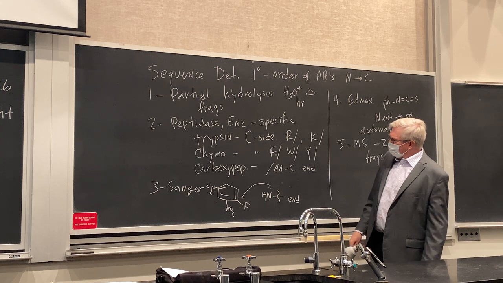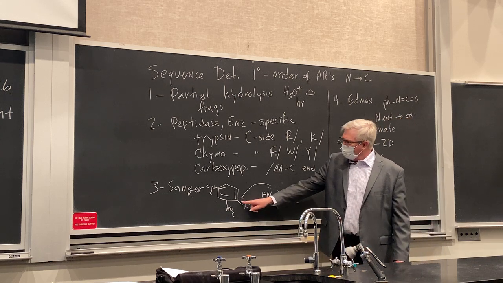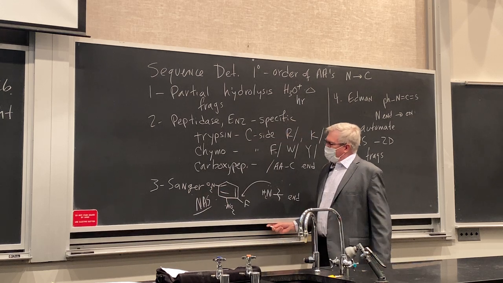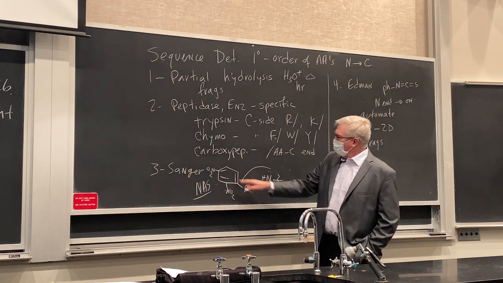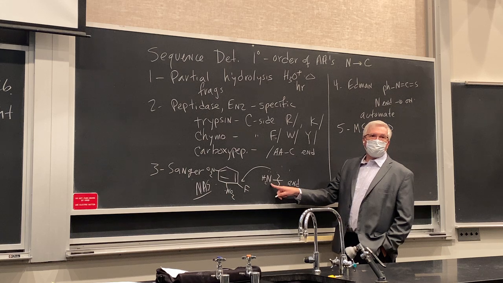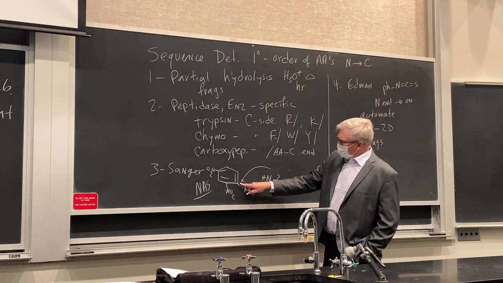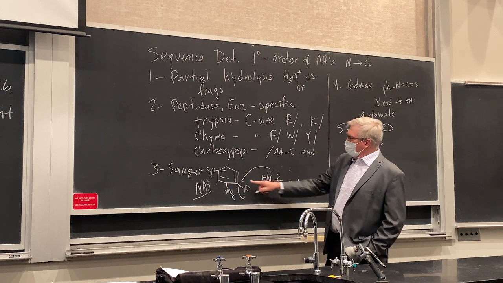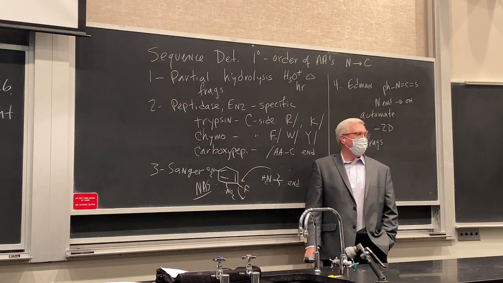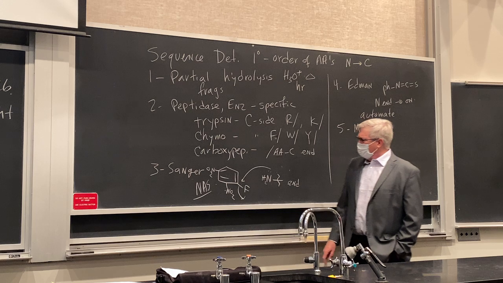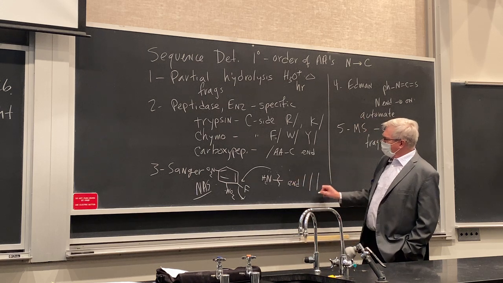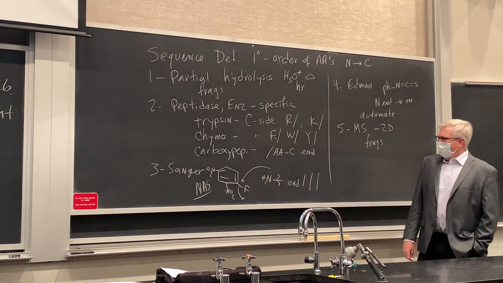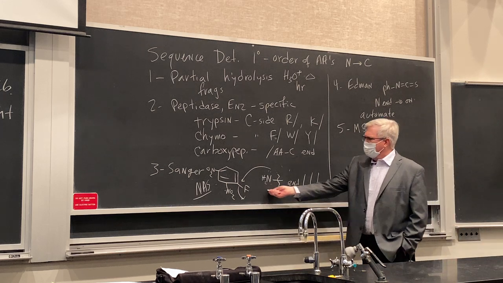Sanger method's kind of an old one. It relies on nucleophilic aromatic substitution, which is a reaction we've actually seen. It involves dinitrofluorobenzene. So the N terminus is a primary amine. And this can do the addition here, form the stable anion intermediate, and then kick back off the fluoride. And it puts this highly colored, yellow material, the dinitrobenzene, on the N terminus. And then you chop up the amino acids and you see which one has that yellow color, okay? Or fluoresces, whatever. And that is just limited to the N terminus there.